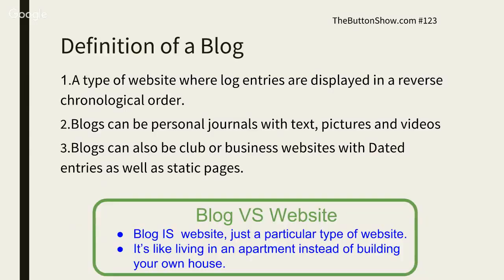So people ask then, well, what's the difference between a blog and a website? Well, yeah, somebody just asked that in the comments. We've given this class a lot in live audiences. This is the first time we've decided to do it here. So a blog is a website. It's just a particular type of website. It's on the web, but it's like living in an apartment instead of living in your own house. You are on rented or borrowed land. And it's just drop dead easy.